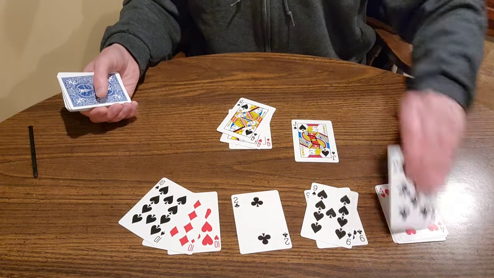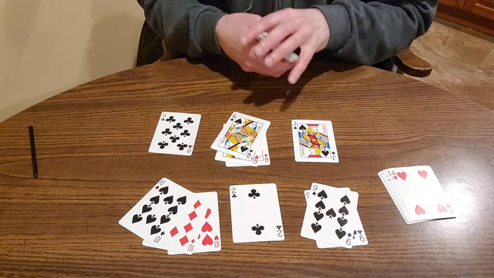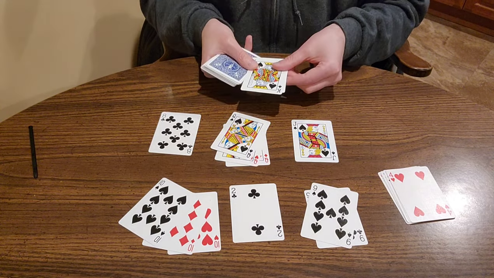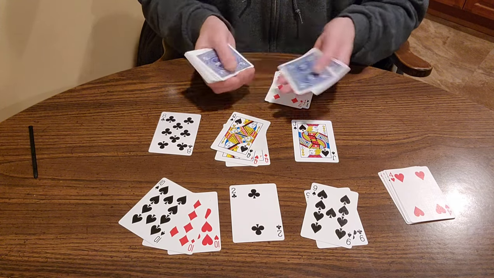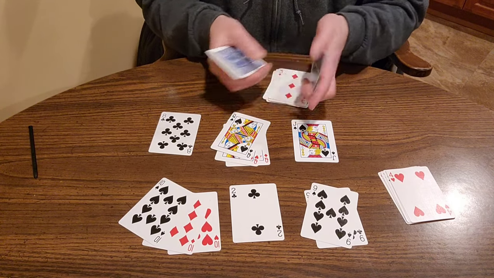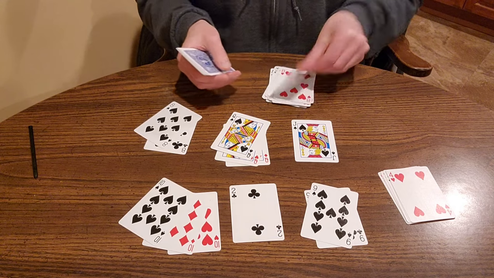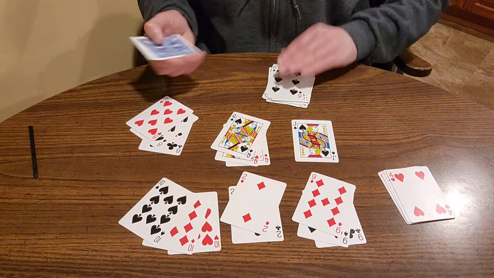Okay. Perhaps I could have shuffled them a little bit better, but hey, I have not perfected the riffle technique. What can I say? All right, so let's hop in. Okay, no kings. No sevens. Still no sevens. Nope. Oh, we got an eight. And a two. Another eight. Nice. Oh, and a nine.